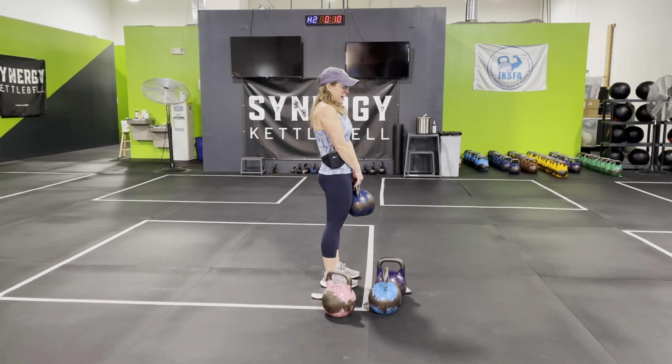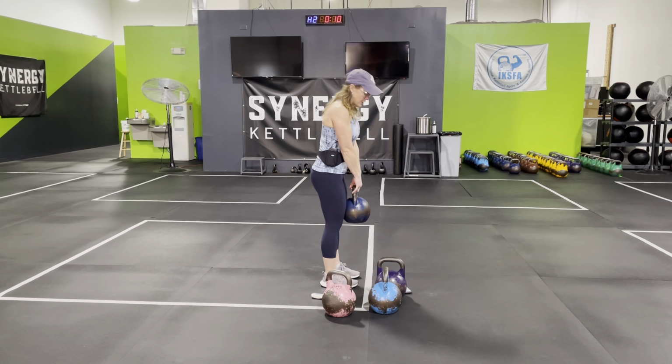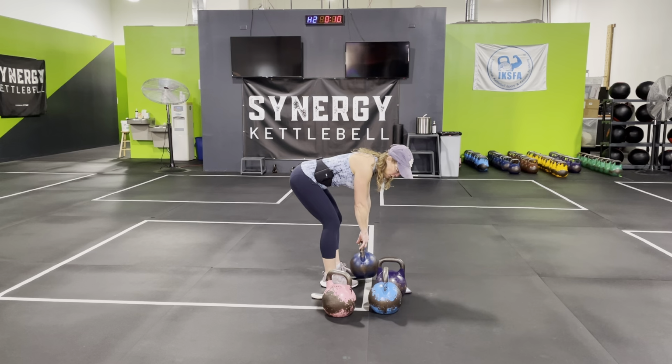Use the hamstrings to pull it back up. Drop it down, pull it back up. If you can't get all the way to the ground, that's fine. Just go to when your hamstrings start talking to you, okay?